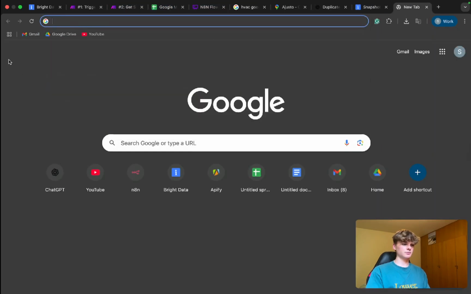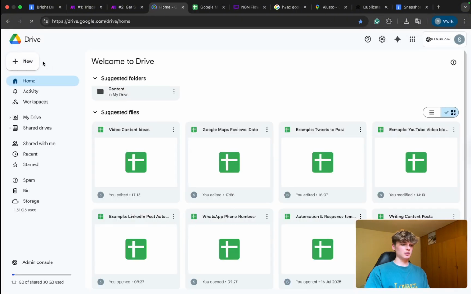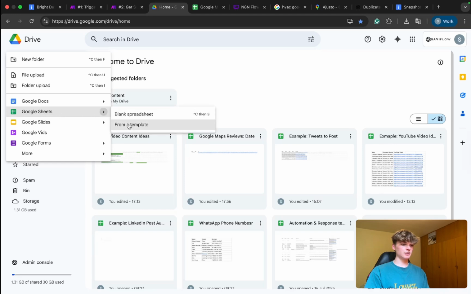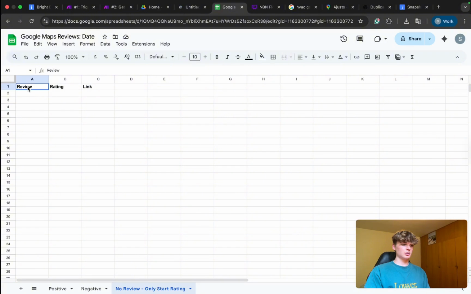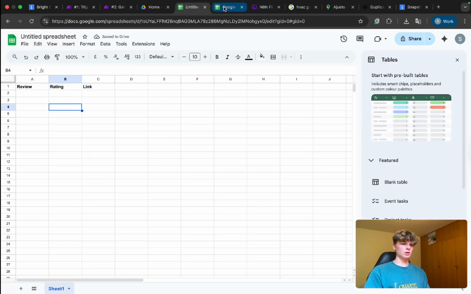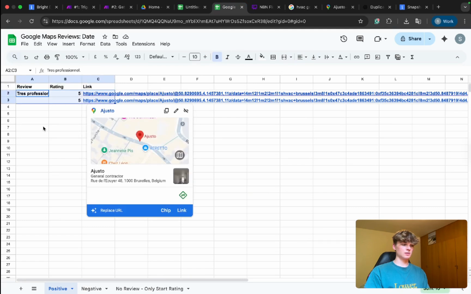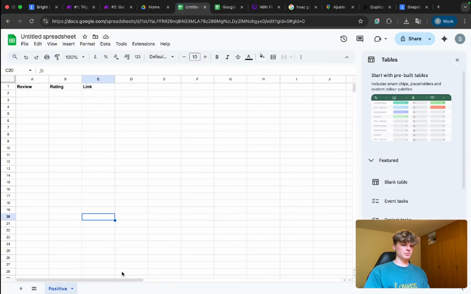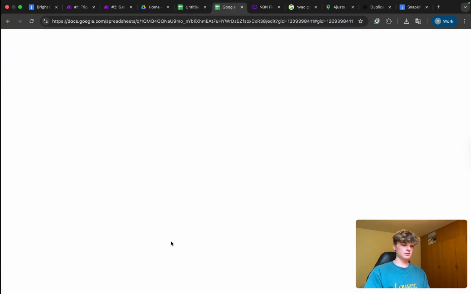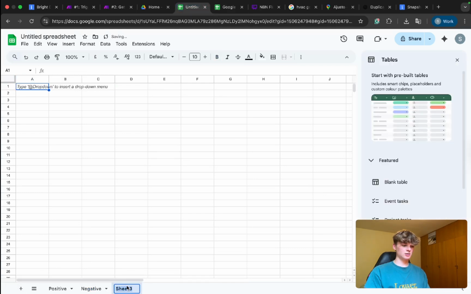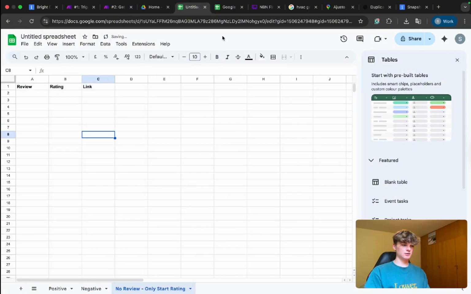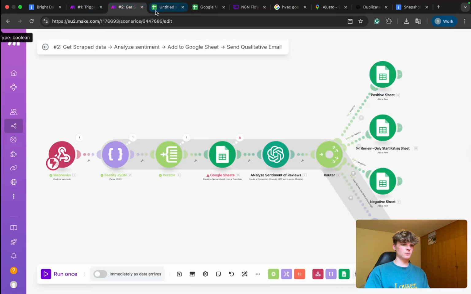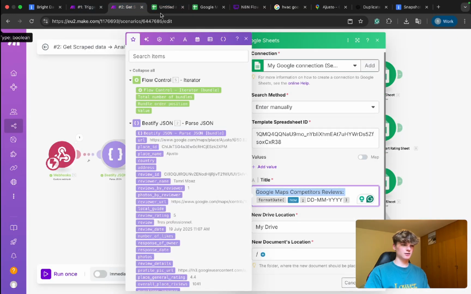I'm going to go to Google Drive. I'm then going to go new, Google Sheet, from template, and then I'm going to click blank spreadsheet. Now this can be a template. So now I'm going to copy all of this because this one here was just created as a normal Google Sheet, and it wasn't created as a template. Oh, we also got information put into here. So I'm going to copy all of this. I'm going to add a sheet, name it that, copy this, add another sheet, name it this. Then I can copy all of this, and this. I'm also going to name it with this start here. There we go.